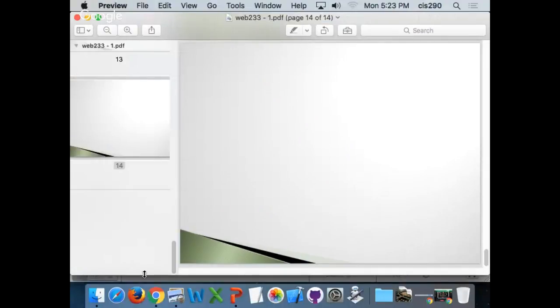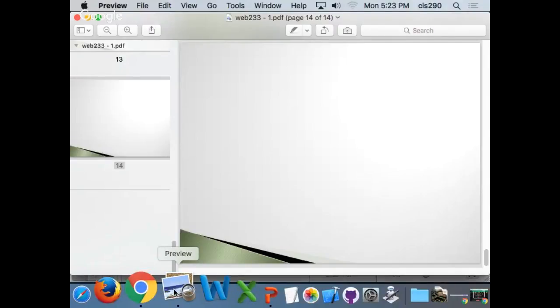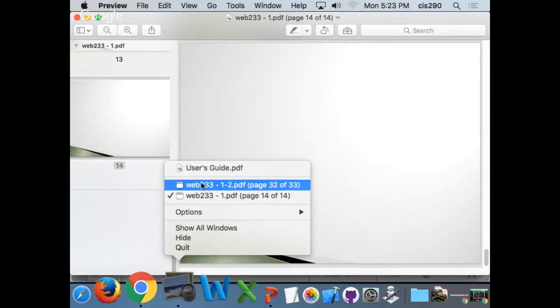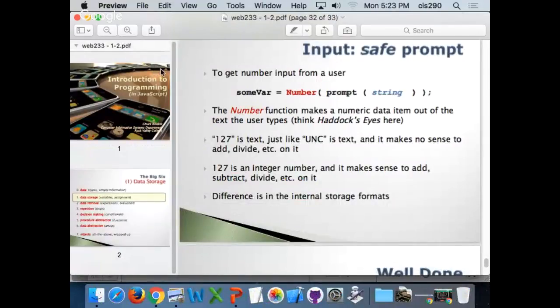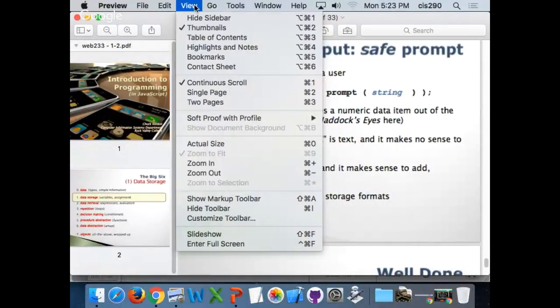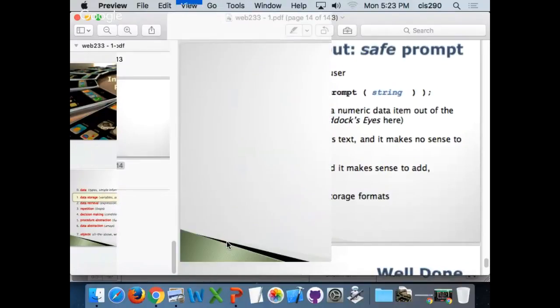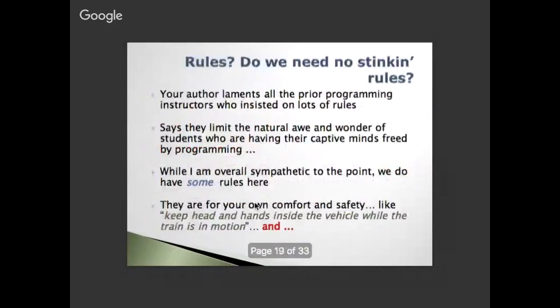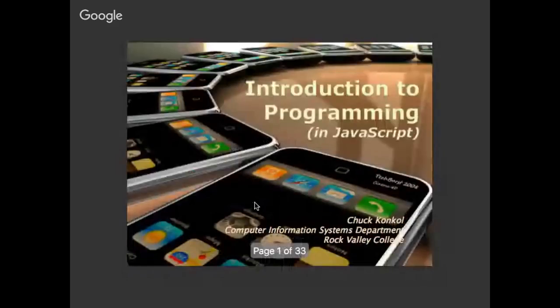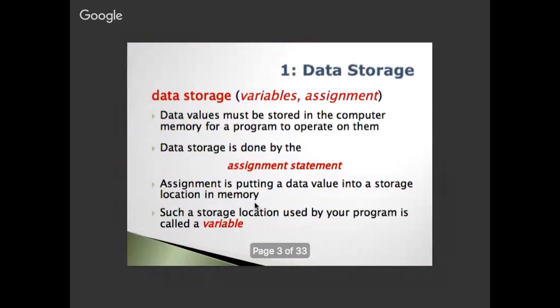All right, next PDF. Let's go over that one. Not real long on this one. This was 1-2. And it's got 33 slides, but we'll fly through them pretty quick here. Okay, skip that, went over that earlier. Okay, data storage. This one talks a little bit different slant on data storage.